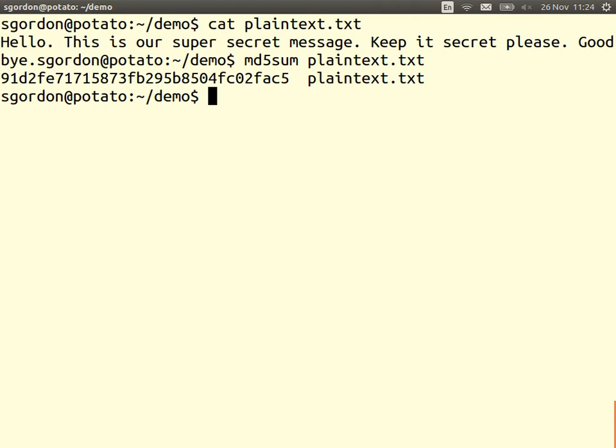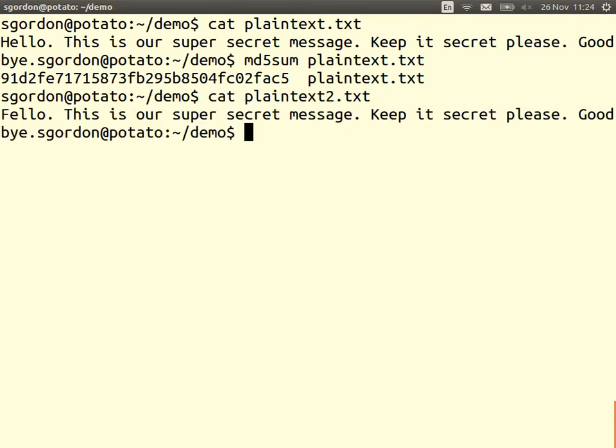If I take a different message, I should get a different hash value. Let's try a different message. Here's our different message. The first bit, it turns out, is changed. So I've changed one bit. This text message we can represent as binary. If I just change one bit, it changes in ASCII the H to an F. We can check the binary and you'll see that just one bit has changed in the input. We take the hash of that second file.